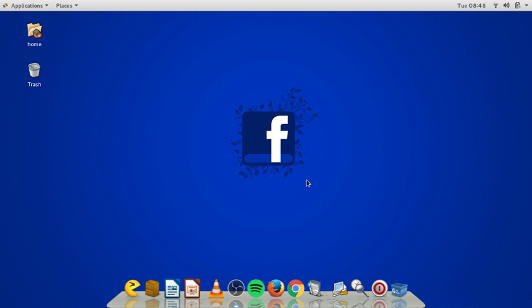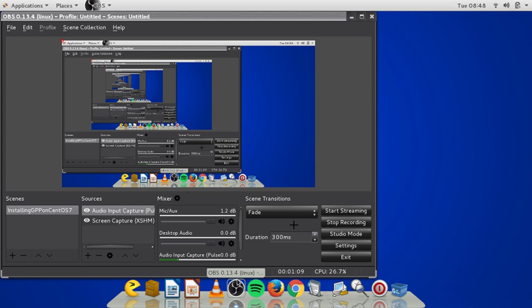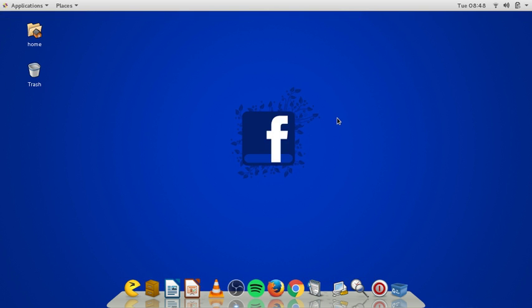Previously I had tried to, sorry, as you can also see here, this is the Open Broadcaster Software, OBS Studio, and I am very proud to have this installed on CentOS 7.